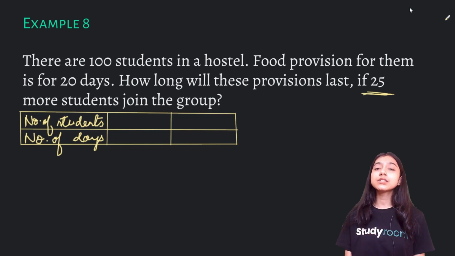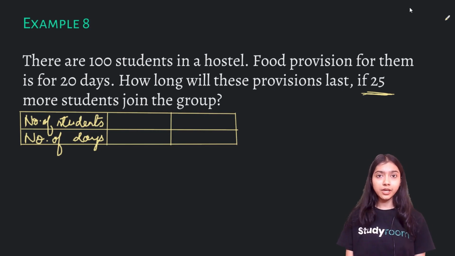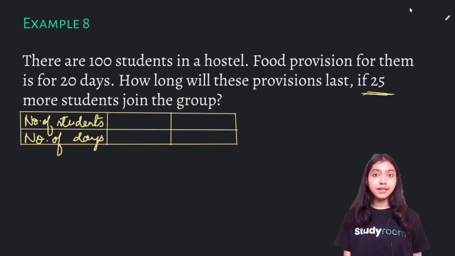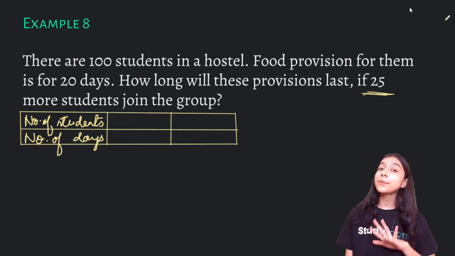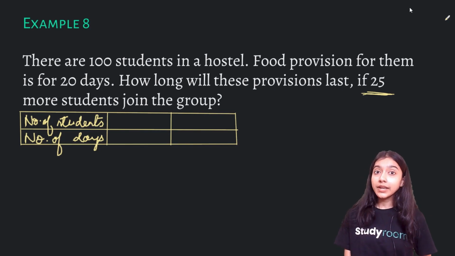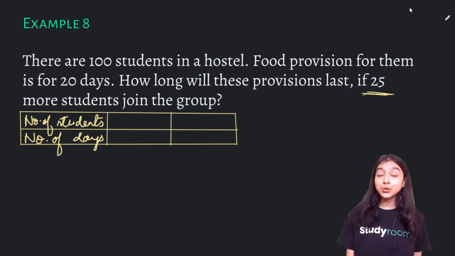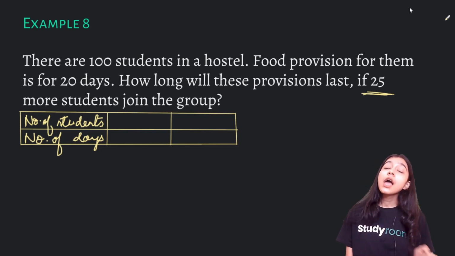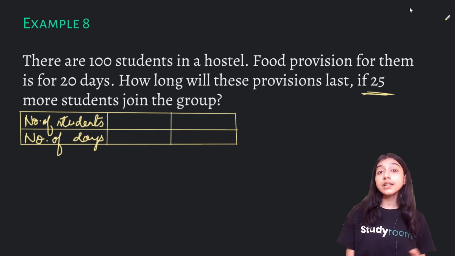So for this, let me give you a simple example. You bought 2 packets of chips for yourself, in the hope of eating one today and having the other the next day. Now if a friend comes to your house, then what will happen? Your chips packet will get finished today itself. It won't last for tomorrow. So from here we can conclude that the number of people increased, from 1 to 2 because your friend accompanied you.